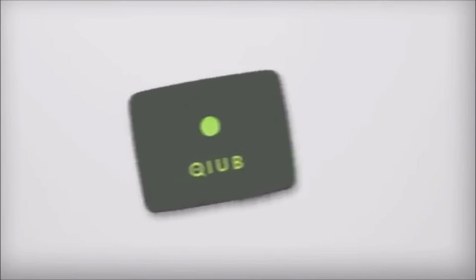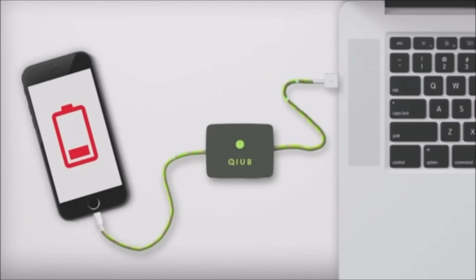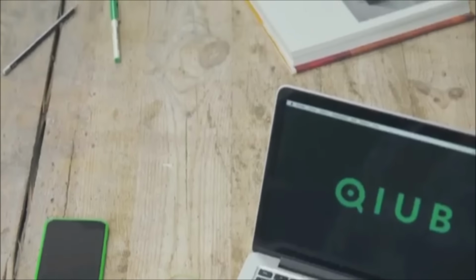How does the Qiub really work? Well, it's a simple concept. Just plug your Qiub into your phone and into the power source. It detects when your smartphone is fully charged and redirects the charge to its internal battery. Unlike your power bank that must be charged separately, Qiub automatically charges itself while charging your phone, so you always know that Qiub is there for you and will never let you down.